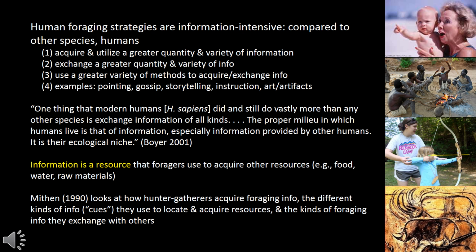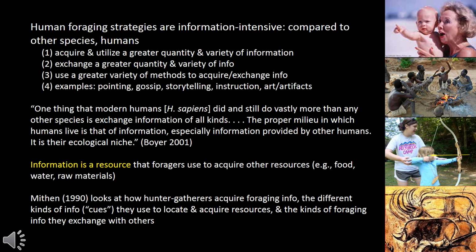One of the reasons human resource extraction techniques are considered to be complex is that they're information-intensive. That is, many of the foraging techniques humans use require a lot of skill and knowledge and take a long time to learn. Compared to other species, humans acquire and utilize a much greater quantity and variety of information, exchange a much greater quantity and variety of information, and use a greater variety of methods to acquire and exchange information.